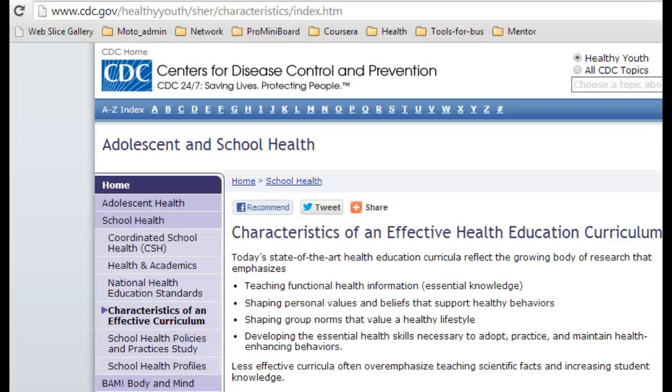Okay, this is the CDC website, the Centers for Disease Control and Prevention. It started in the late 1800s, early 1900s. It took off through NIH, which is the largest funding organization for healthcare when it comes to taking care of public health. This includes health education, disease control and prevention, plague management, the whole thing.